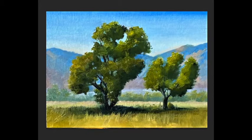I just hope you get an idea. I mean, obviously I'm painting in Photoshop with an airbrush instead of an oil brush. I really need to find a good Photoshop oil brush to use. I'll do that between now and the time we do our next one. But look what's happening to this tree now. It's really starting to take on some life.